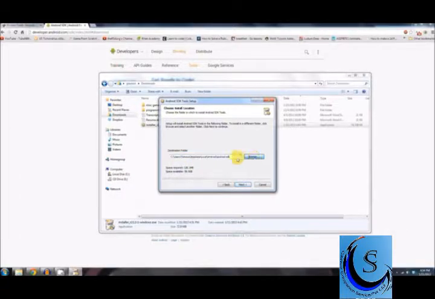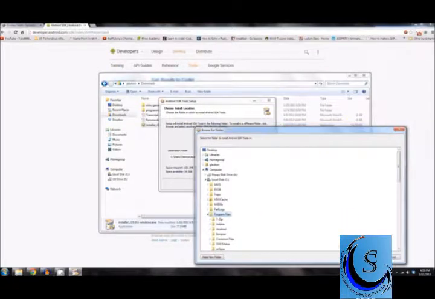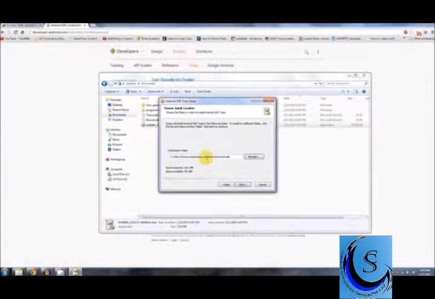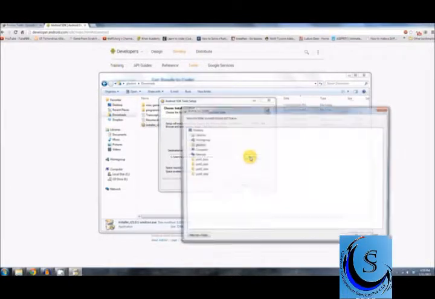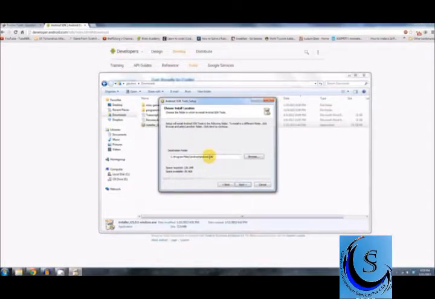And actually, I'm going to change this because I don't like where it's going by default. I'm going to put it in Program Files with Java. Oh, hold on, let me copy this. Okay, there we go. I'm going to install it there. You can do that if you want. It's up to you. Hit next.